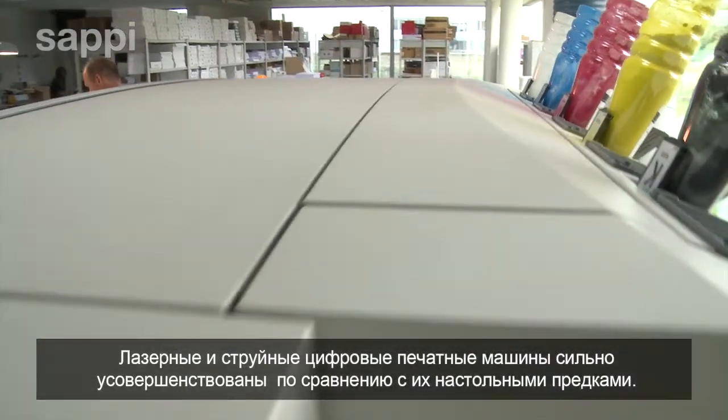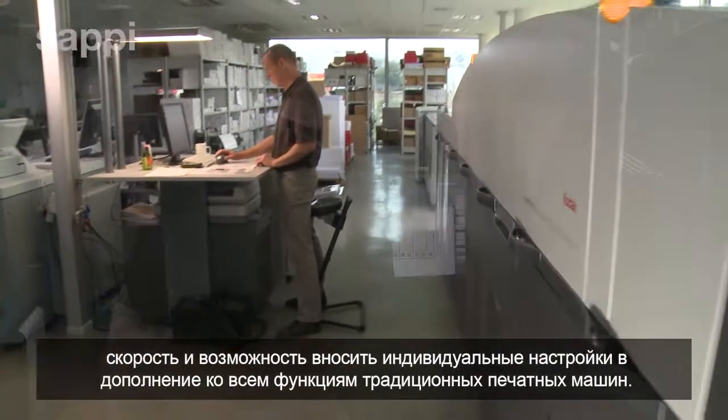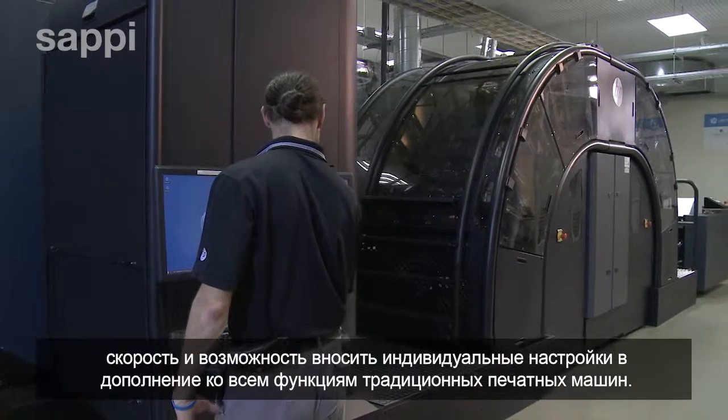Digital laser and inkjet presses have grown from their desktop computer origins to become mature technologies, offering commercial printers versatility, speed, and personalization opportunities that complement traditional offset litho presses.